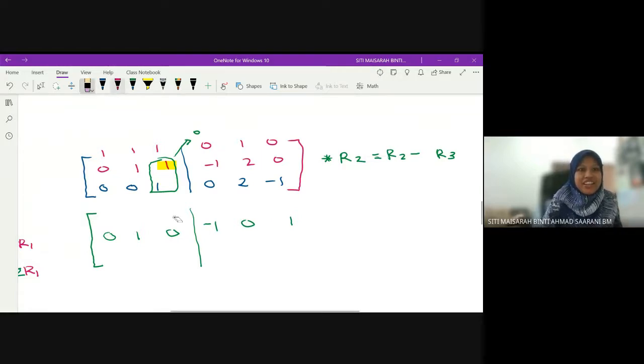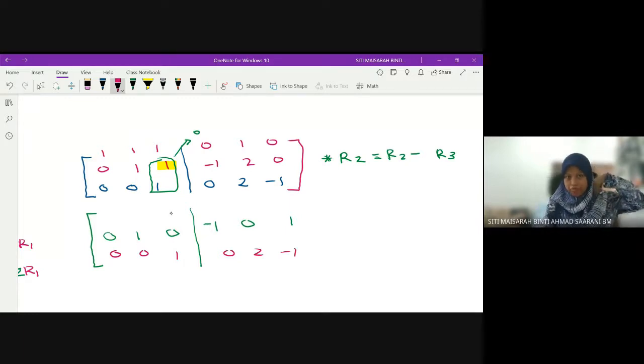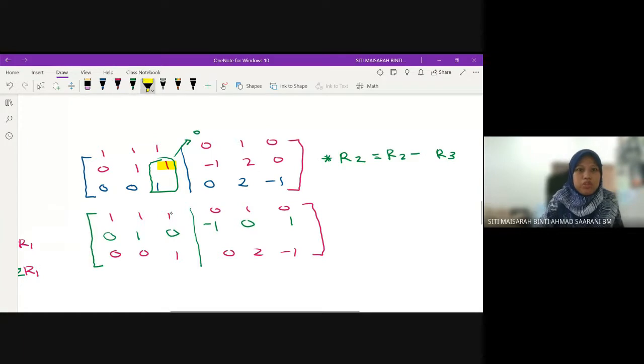Okay. And then third row ni salin lah. 0, 0, 1, 0, 2, negative 1, dia tak berubah. And then first row pun kita salin dulu. Okay. Then next we are going to obtain yang atas ni pula. Yang atas dua tempat ni kita nak bagi dapat kosong. So let's say Madam buat dulu yang ini.